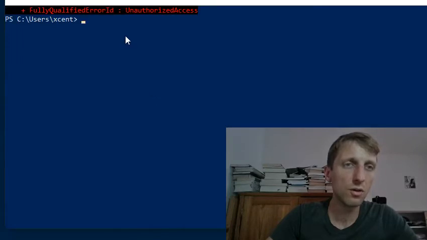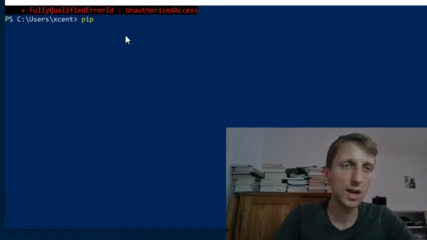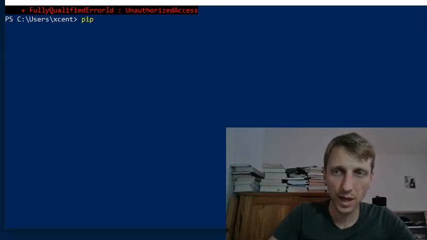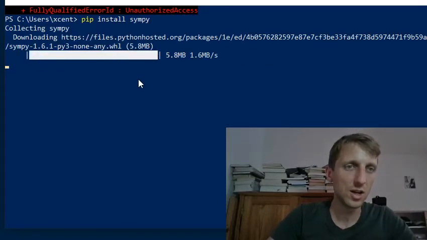Of course you need to have pip installed, but if you have a standard Python installation, then pip is usually installed. Now you can use pip, which is the Python package manager, and simply type in pip install SymPy. This is the command you have to issue, and then you hit enter and wait until the dependencies are installed.